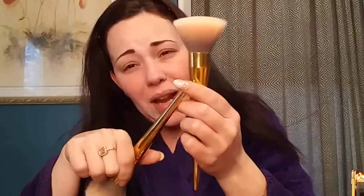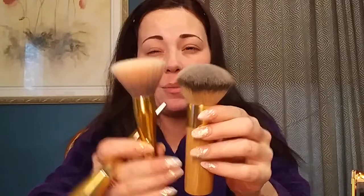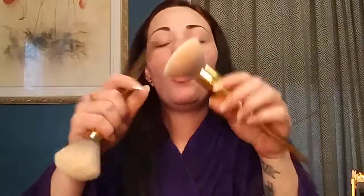Now, if I'm not mistaken, this one was actually labeled as a foundation brush, which looks a little bit like the Tarte brush. But I don't use this one as a foundation brush. It's a little bit too loose for me. It's not as dense as I would like my foundation brush to be. So I use this for setting powder, and to be honest with you, I mostly use it for my Bye Bye Pore press powder. It's the only brush I use for that one. I find it easier because it goes on flat and it gets on there nice.